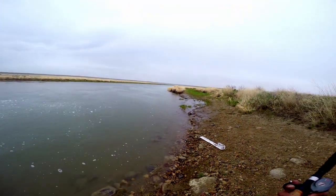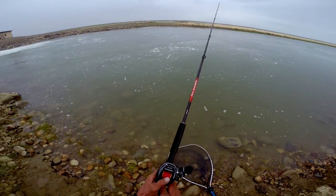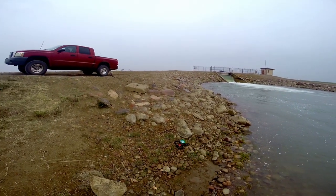Get her back out there. Work at getting a walleye lure tied on here right away. Get back to the other gear.